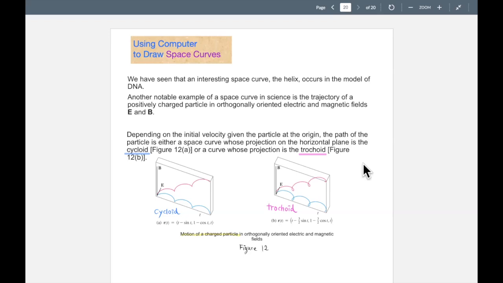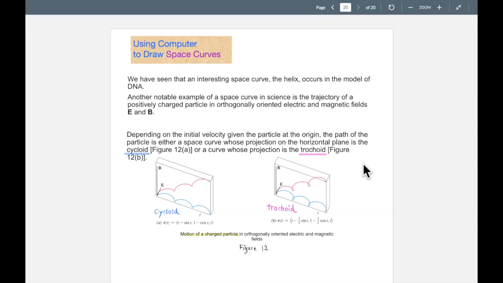It looks like this. At one time someone was suggesting we could make a bridge in the shape of a cycloid. Imagine a bridge in the shape of a cycloid, and then the car is going to be on it, so the car will trace out a cycloid on top of it. So this is the cycloid.